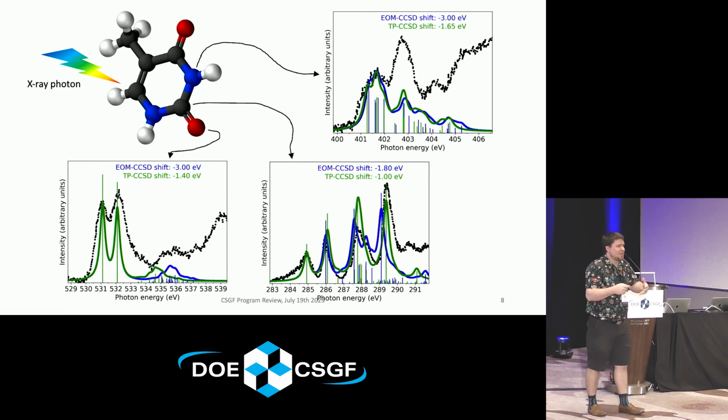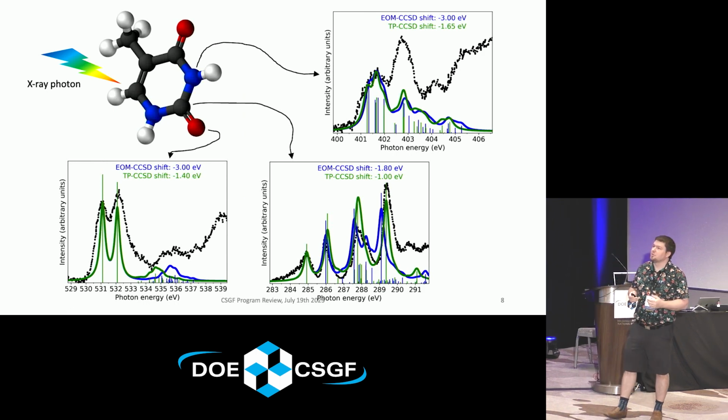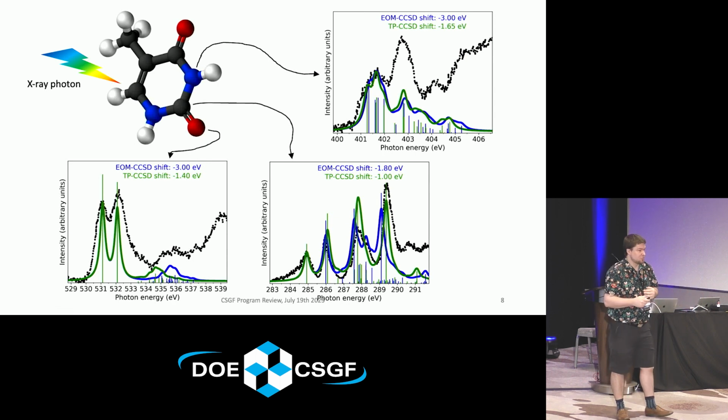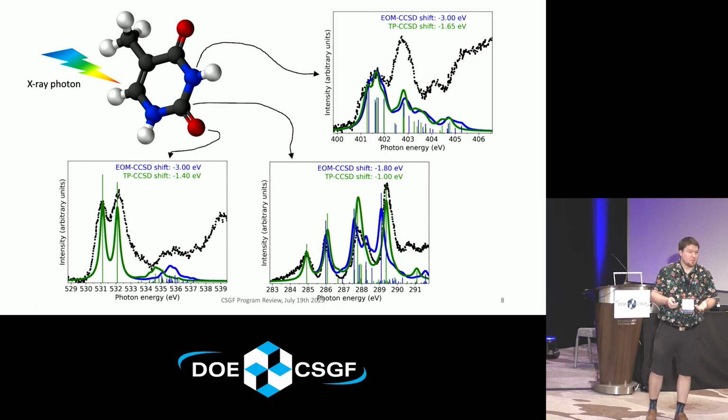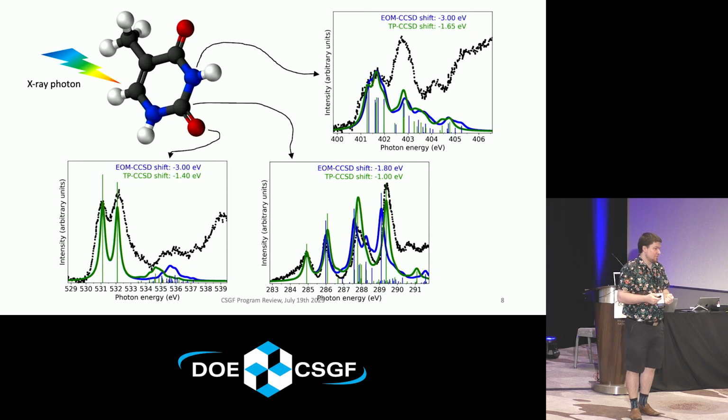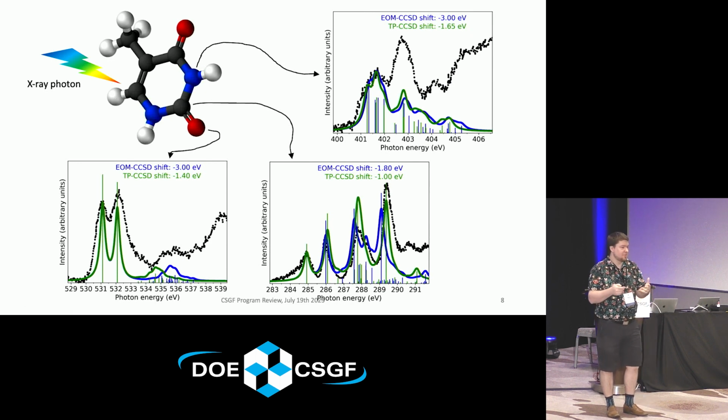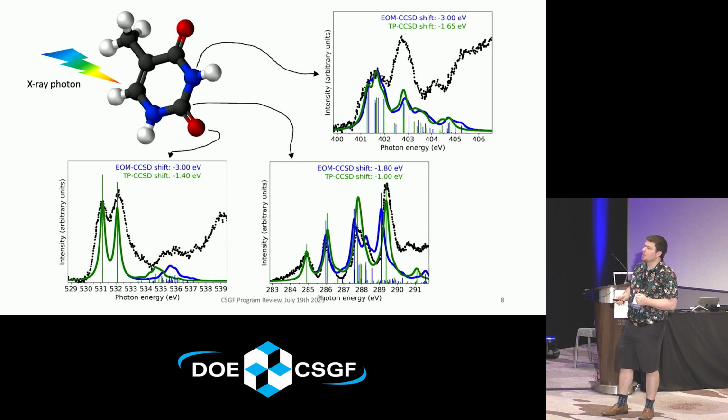Okay, so what does this kind of look like? Okay, so we'll take a simple molecule here. We'll take uracil. And the first interesting thing to note is that we don't just get one X-ray spectrum of this molecule, right? We get several, because the X-ray spectroscopy that we do is element-specific. Okay? The core electrons of different elements sit at rather different energies. Around 400, around 280, around 529. That immediately tells us, oh, this is nitrogen, this is carbon, and this is oxygen.